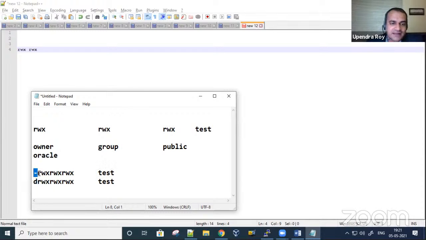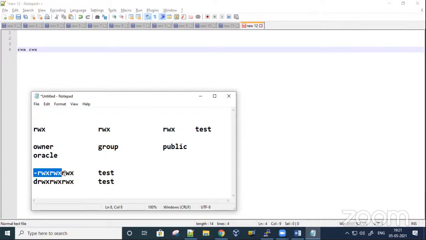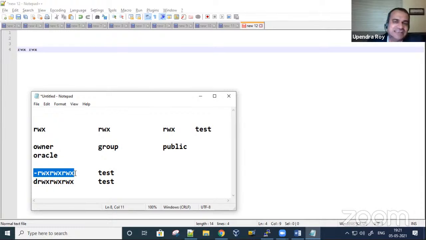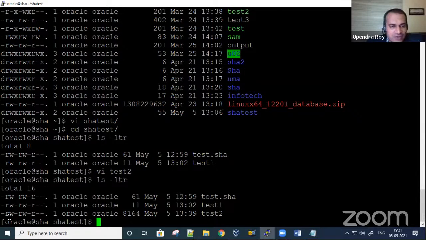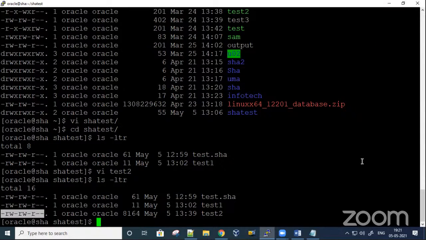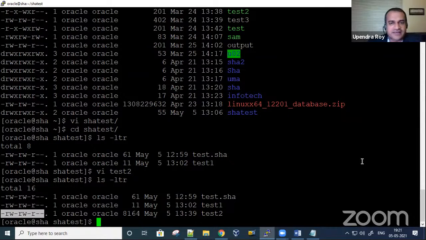Now these three, so in total, if you count from here to here, 10 characters will be there for each and every file or folder. Now I'm coming to the actual. If you see any file, if you count total starting from here, total 10 characters will be there. Yes, sir. But the dot is here. The dot is just for a full stop. It's just indicating a full stop type of thing. Okay.